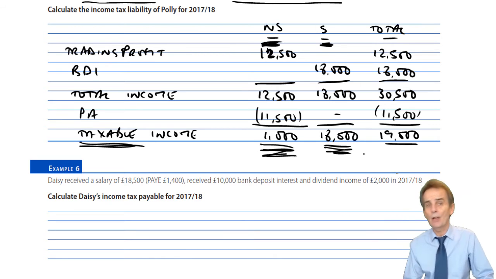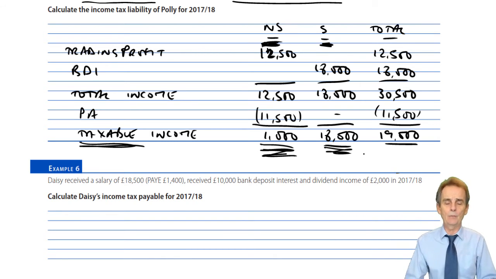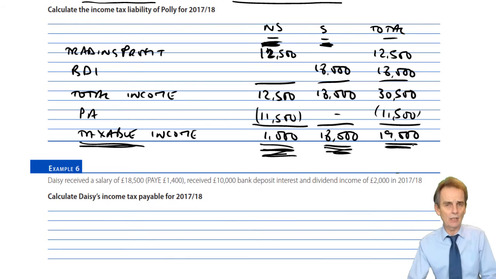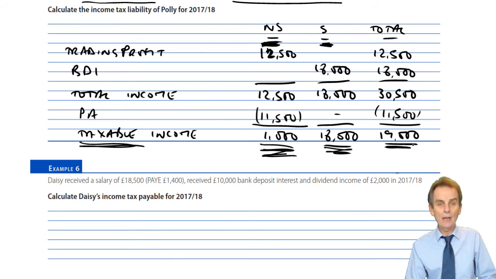After starting rate, then we look at the savings income nil rate band. Basic rate taxpayer, as we see, only £19,000 of taxable income there. On that basis, that leaves £1,000 of savings income nil rate band available to you, again at a 0% rate. And then the rest of it, all in the basic rate band, will be taxed at 20%. We then use the normal savings income, same as the non-savings income rate, 20% in the basic rate band.